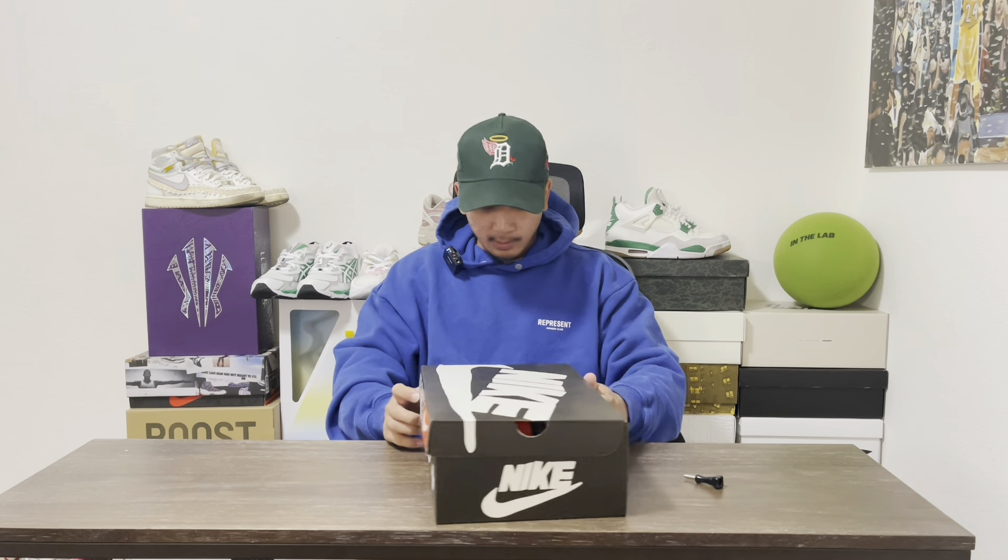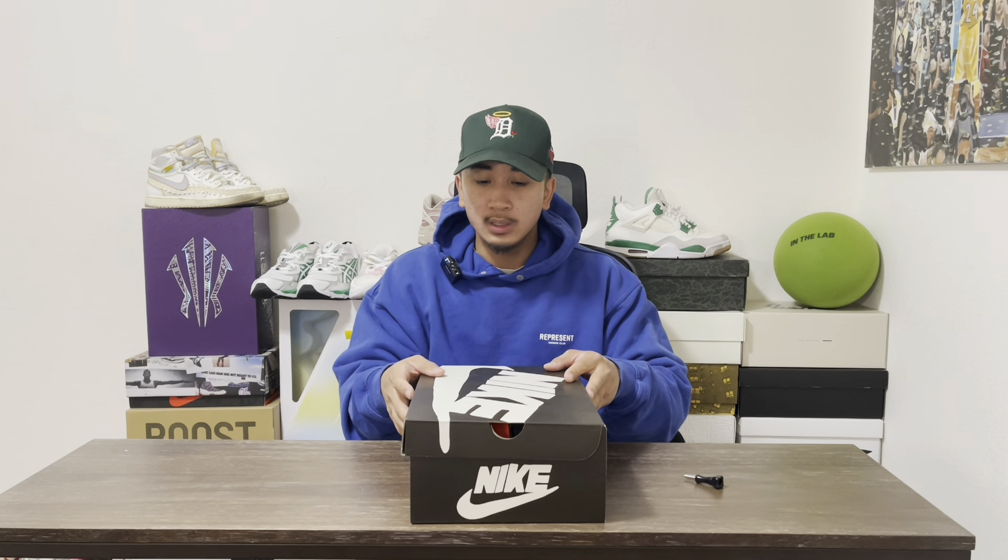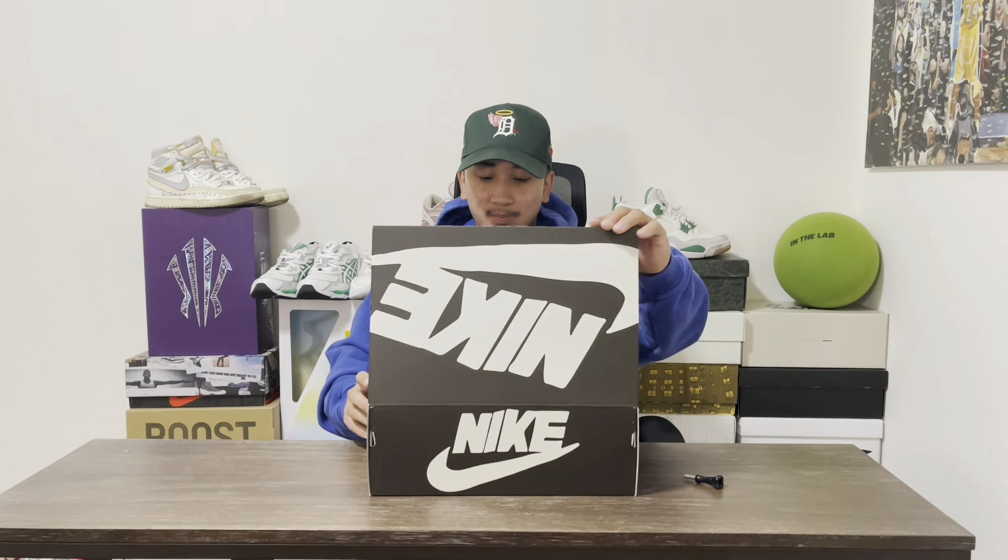The colorways that released were the purple one and the green one, and I know that there is the white one and the black one. I really want the white one just because I know I could rock it well. It's just the hypebeast in me knowing that it's not a regular pair of Air Forces — but they're clean.